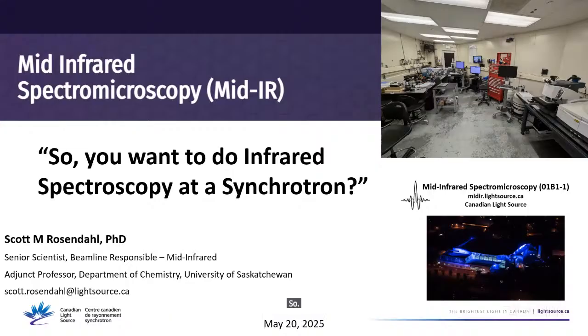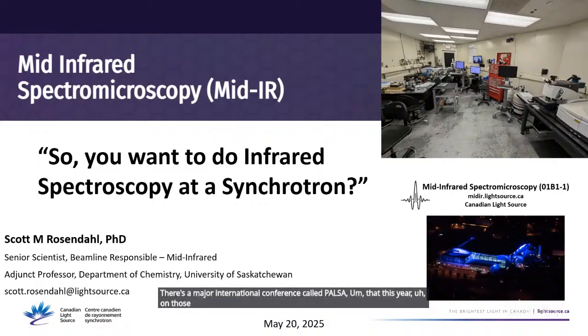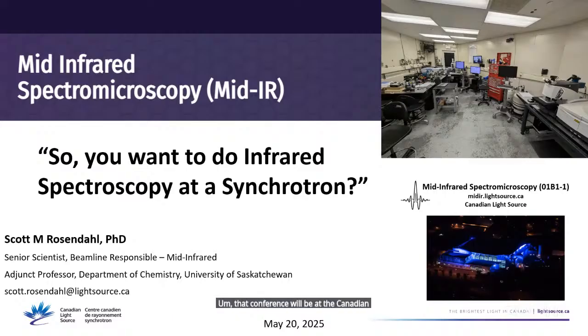So we're doing a series of talks on the application of synchrotron light sources to food, crop, soil, and plant and forestry sciences. There's a major international conference called PALSA this year on those topics, the application of synchrotron light sources to agricultural systems. That conference will be at the Canadian Light Source in August.